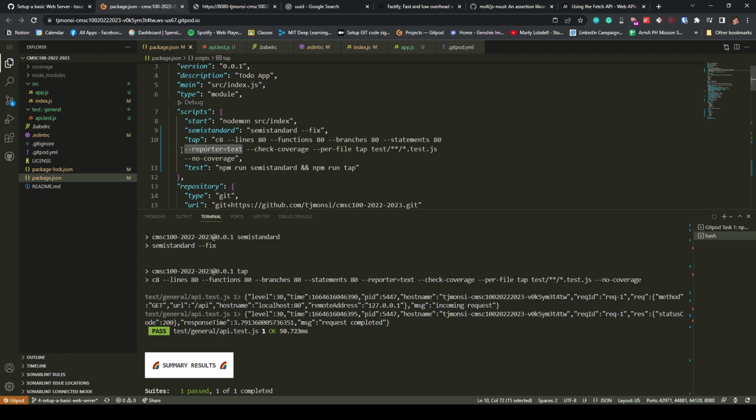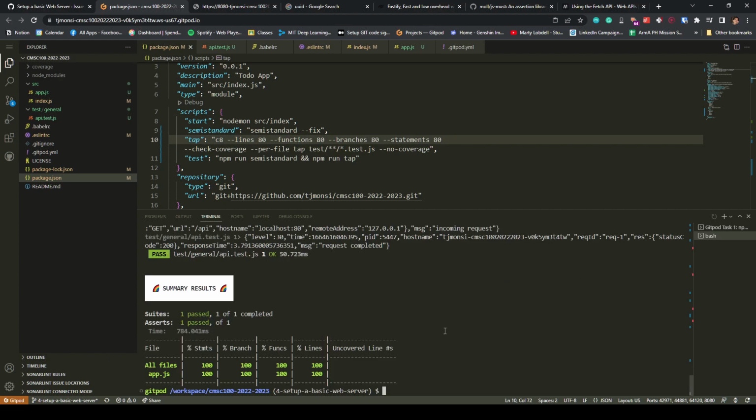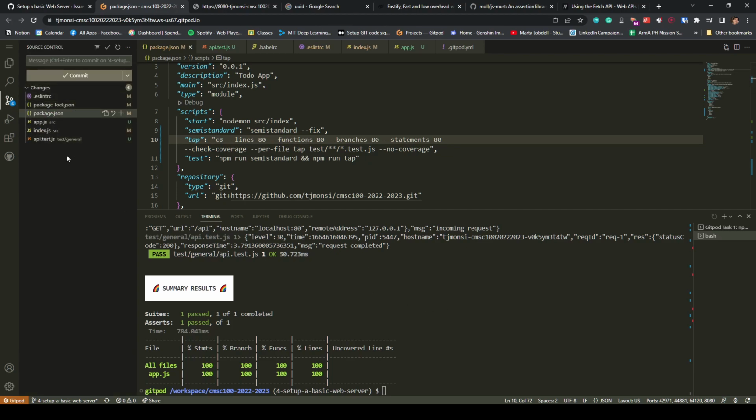So anyway, can just remove this. If we remove the lines, it will expect some sort of 95% or 90%, but we just want to have it at 80 for now.